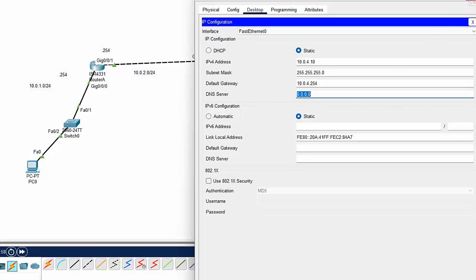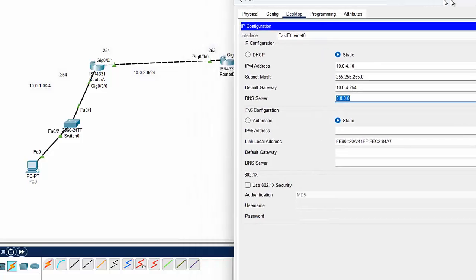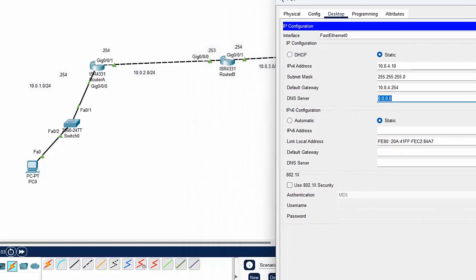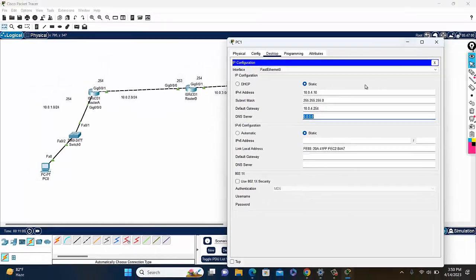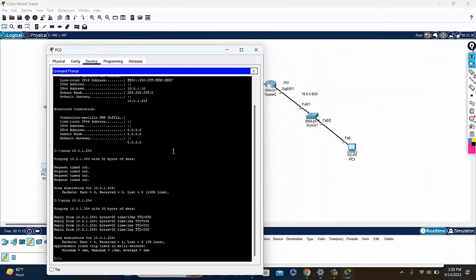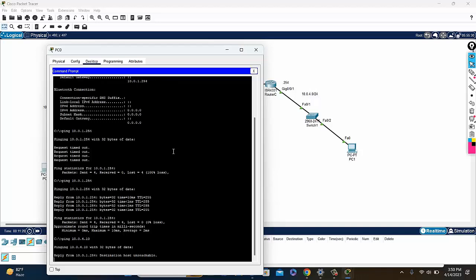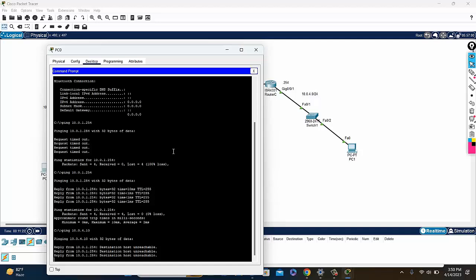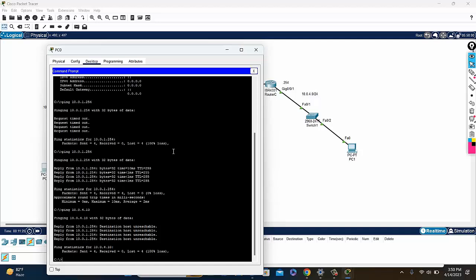This is the subnet mask and the IP address. If I want to connect with this system, like here is one system and another system, and I want to ping 10.0.4.10, the result is destination host unreachable.